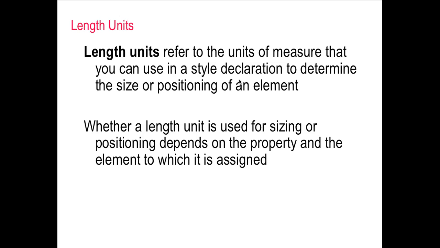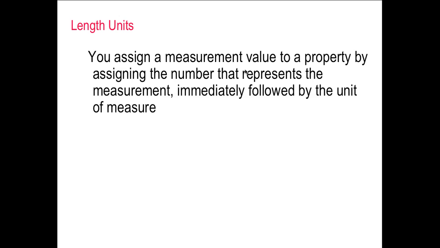And then we have length units. If you're going to set a size, you're going to use units. This refers to the units of measure that can be used for a style declaration to determine size or the positioning of the element. Whether the length unit is used for sizing or positioning depends on the property and the element to which it's assigned. So you're going to look in terms of pixels or length units that are going to be associated. That's going to be determined. And actually, the units themselves are defined by the CSS2 standard.